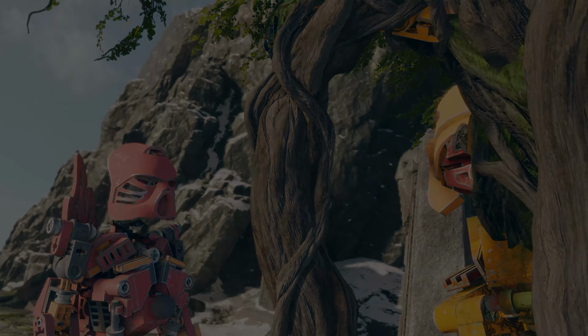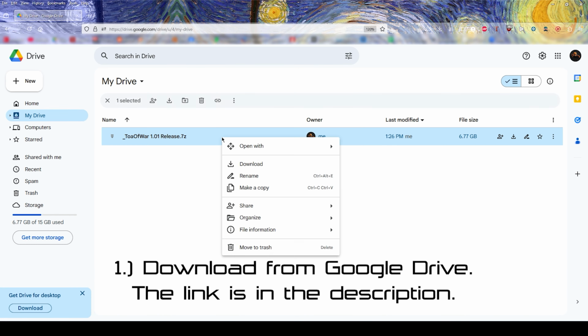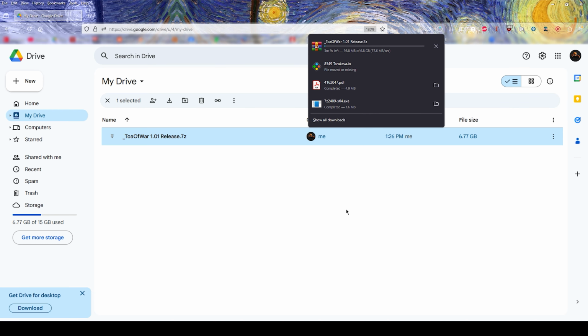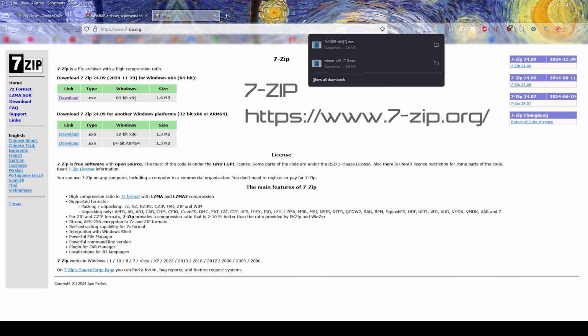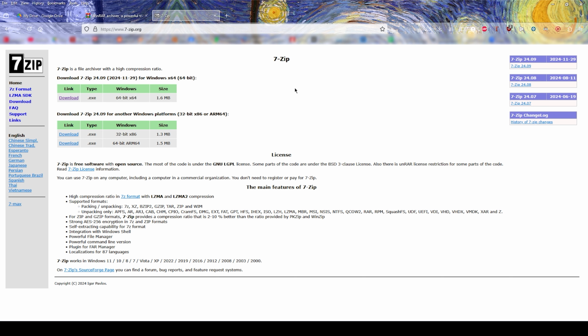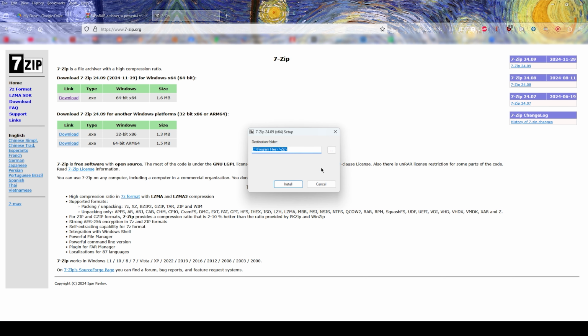Let's begin. Right-click the file and click Download. To extract the file, we'll have to use 7-Zip or WinRAR. Both of these are really easy to install. I'm just showing you the download links here.